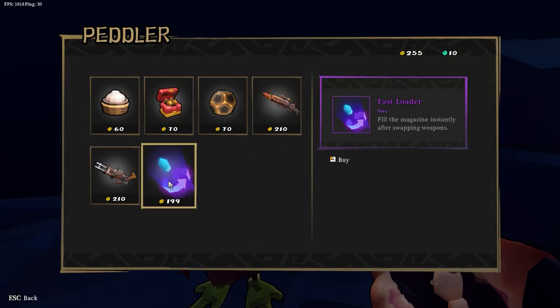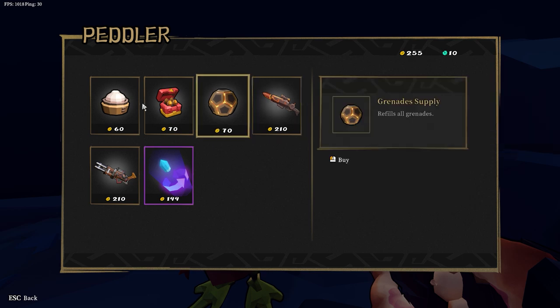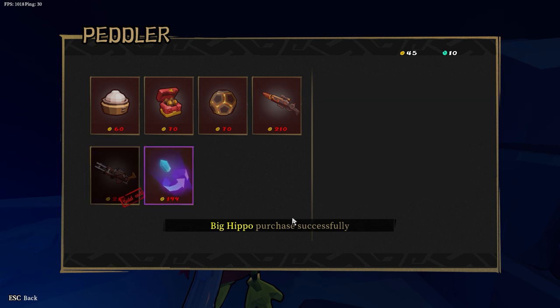Now, fast loader: fill the magazine instantly after swapping weapons. Dude. Alright, so first off, yes. And also, yes. Oh, I'm torn. I really like the piercing flame. It's a sniper rifle. I really, really like it. But you know what though? I think that this is probably something I should pick up for the end, because the end is gonna get pretty hairy. Yeah, let's go with this.